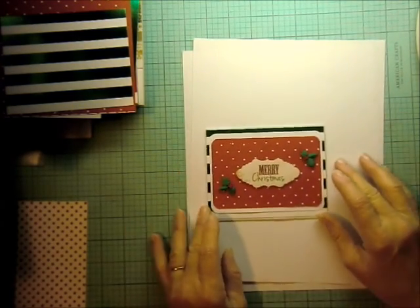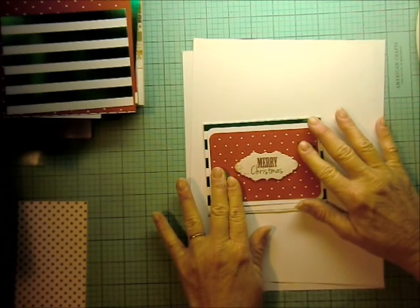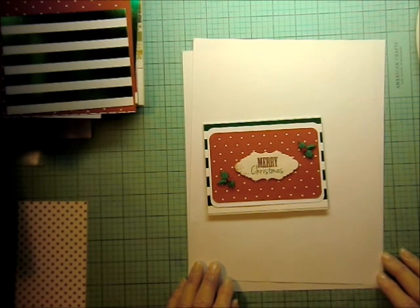So now all I have to do is stamp the handmade by on the back, but I can't do that until this guy dries. So yeah, I'm just kind of stuck now.